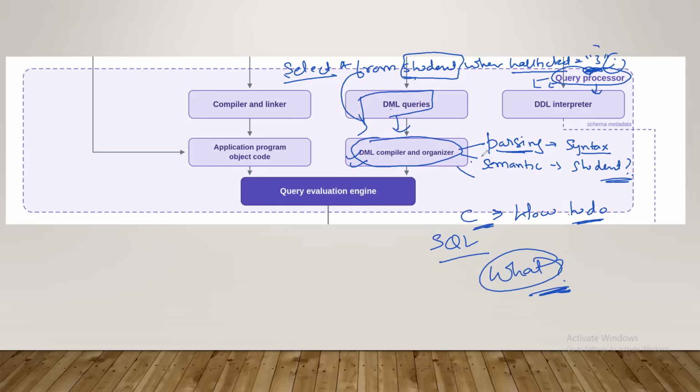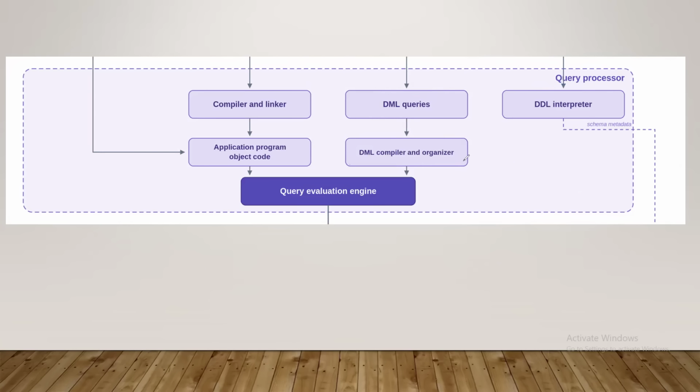Now comes the third part, and that is the magical part. Here, what will happen? Optimization will happen. It will translate your query into some low level code, a low level representation. So here your optimizer will work. Let me clean it and focus on the main part now. What we have seen till now is that it has done three things: parsing, semantic, and then optimize. So let me focus on this third part, the optimizer.